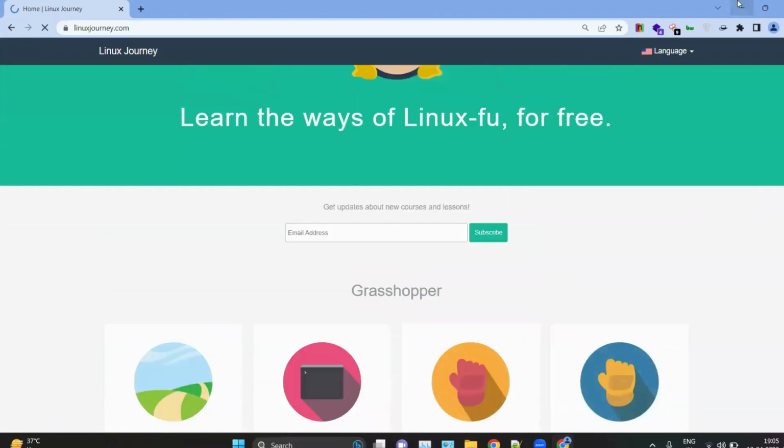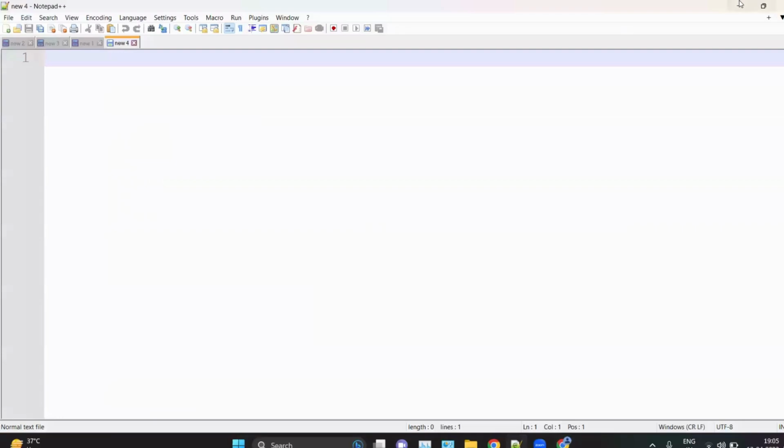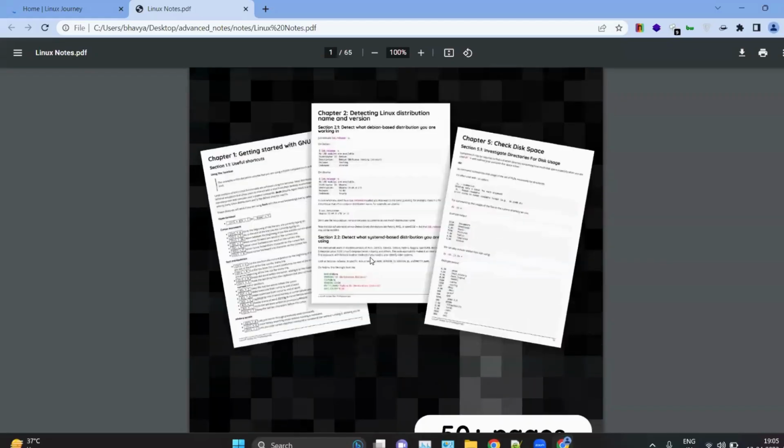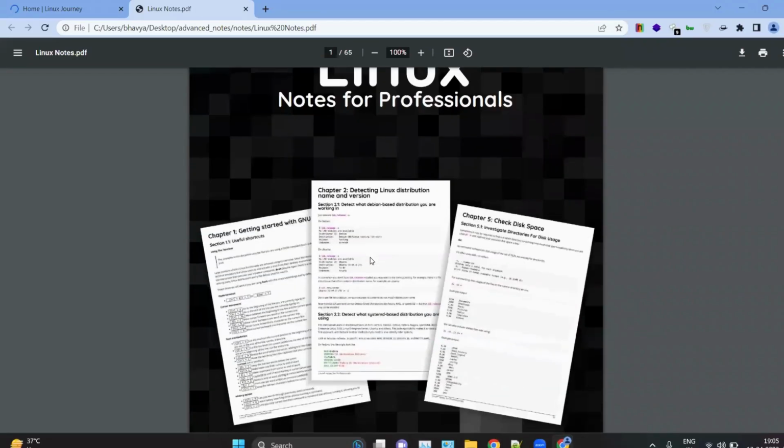Then there's one more PDF. Let me show you. Yes, this one, Linux for Professionals. You can see there are around 50 to 55 pages.